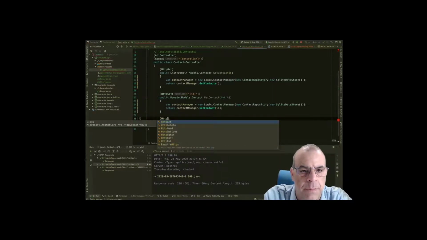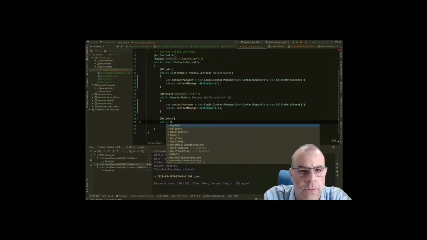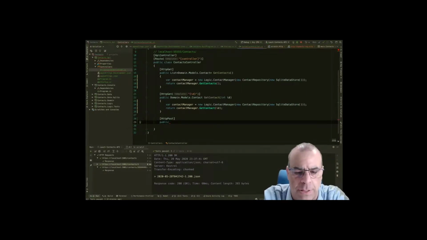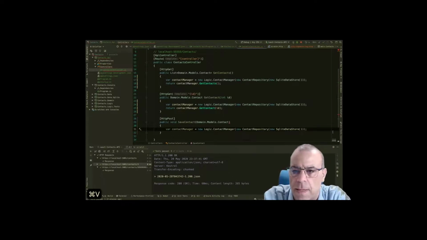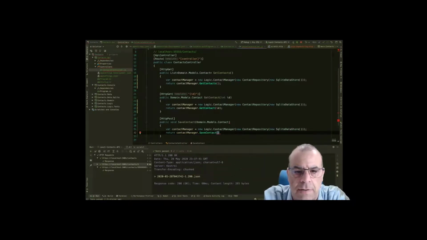Here we want to do an HTTP post. And we don't need any method parameters for it because it's going to automatically kind of build this. So we want to return the object. Well, I don't remember what our option is. So I'm just going to do void for now because I don't remember what we return. Save contact, and we're going to pass in a domain Models.contact, and then let's copy out this long busy piece, and then we should be able to do return contact manager dot save contact, and I got to give you a parameter name there, buddy. Contact, and then call this contact, and let's see, what do you return?